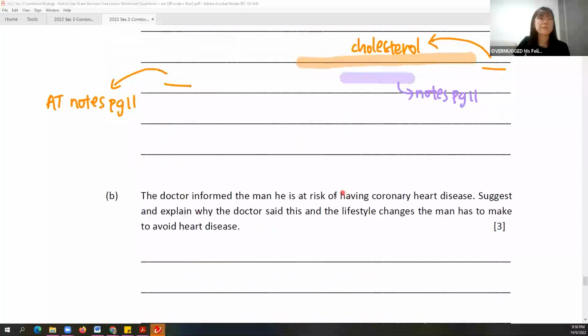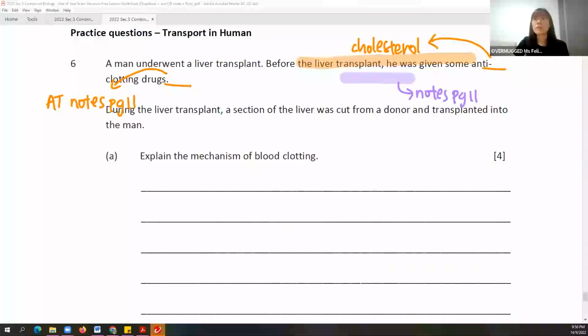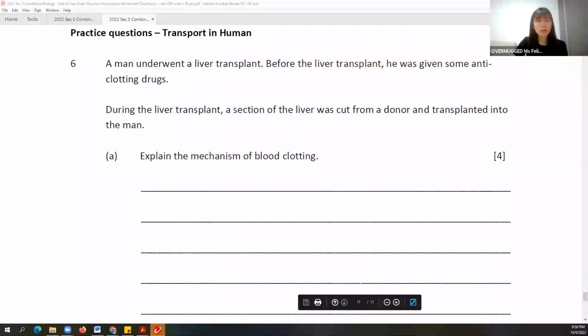Okay, so moving on to this question here. This question I won't be going through, because I purposely put it inside to let you practice. This is not a difficult question. You can find the answer from my notes. So this one I leave it to you. Okay. Yep, so done for the practice questions.